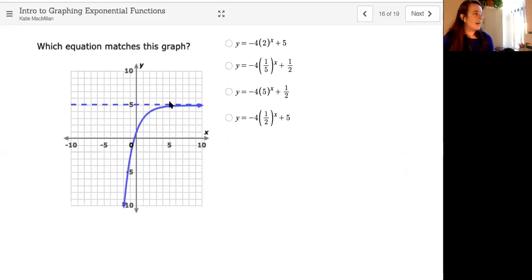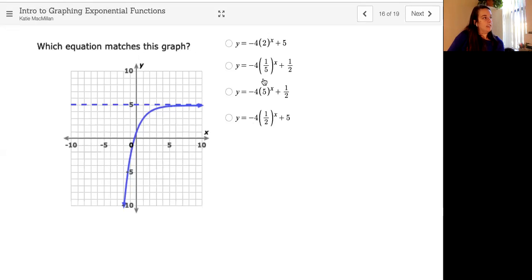So here I have this one. If you start with your little friend, you start with this guy. What moves did I have to do in order to make it turn to that direction? So if my graph normally goes up like this, I would need to flip it over, so it has to be negative. I see all of my answers are negative, so that's not helpful. And then I see that I want to flip it over the y-axis.